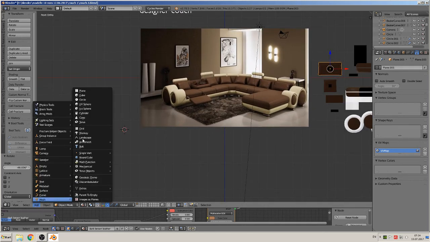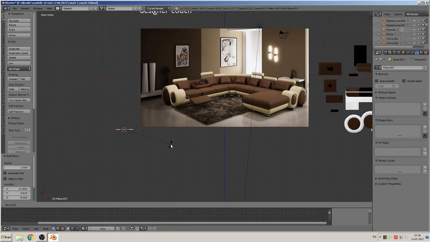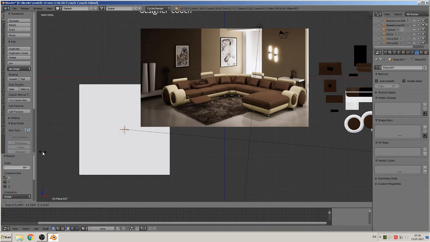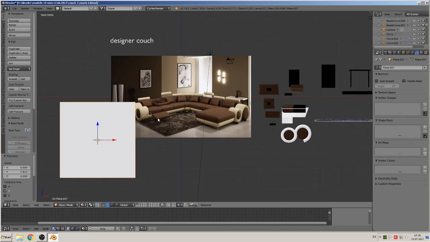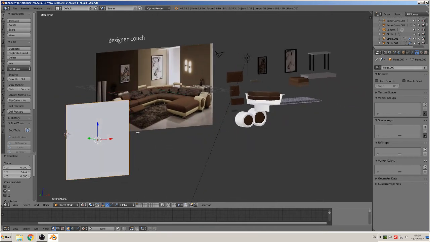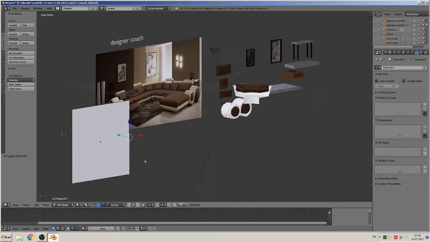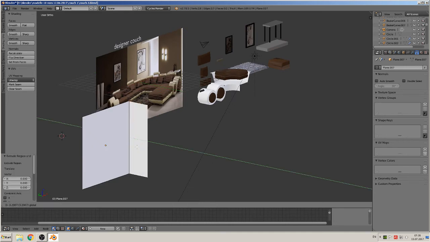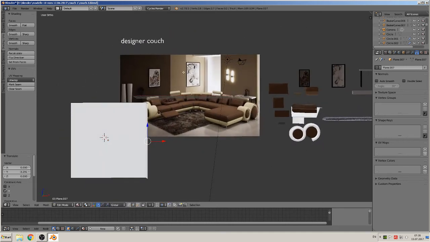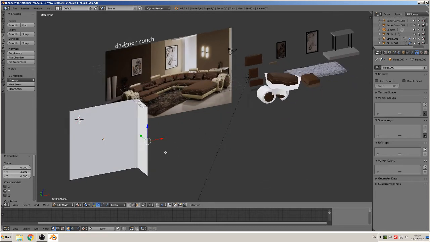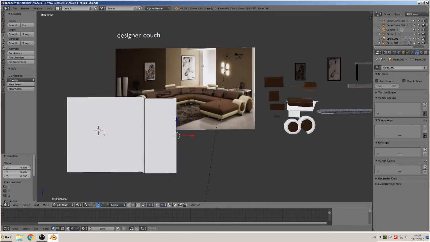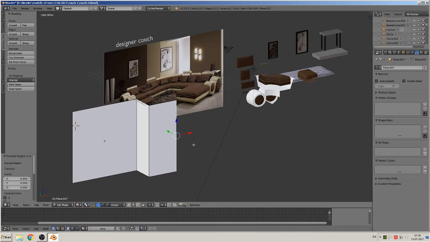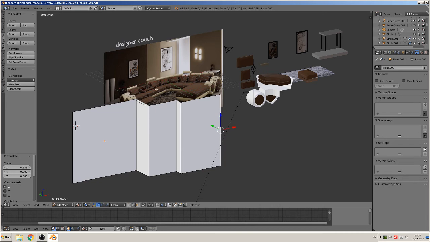So add mesh plane, rotate X 90, scale up, bring it in front. So we see we have here a wall, and then comes the outer wall. So we take that line here and extrude it to that. That is that here. And then we go here to the side. So we extrude it to that size there. Then you see there comes something else and goes down under. So extrude in the Y and extrude to the X. That is it for this wall.